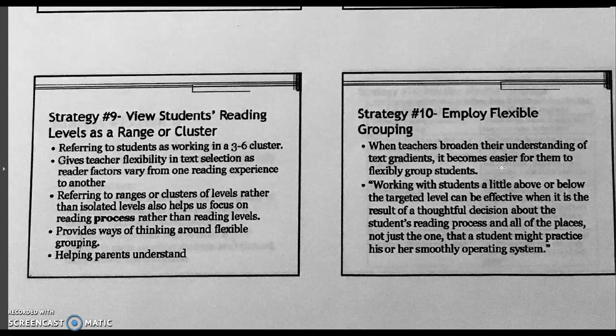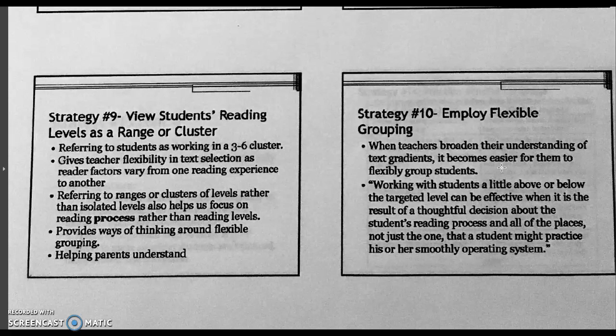Sometimes when you work with students a little above or below that targeted level, it can be a really effective decision that you are making as a reading teacher, because you're not just thinking about the level, you're thinking about the student's reading process. What are they showing you? It's not just about the number that's on the book.